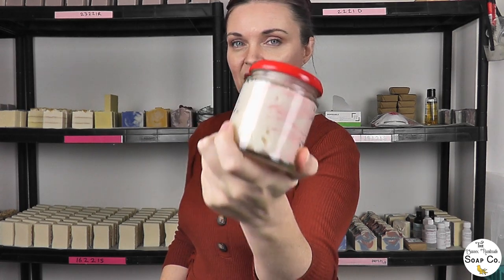Now that the foaming sugar scrub is made we just need to get it into the jars. Jars are something I want to briefly touch on, because as part of the formulation process it's easy to think it's just about perfecting your recipe, but actually there is a lot that goes into packaging too. You have to consider the cost, how well it's going to perform, and how it's going to look to customers. When we first made these just to test the recipe we decanted them into little jam jars, but we like the idea of clear glass jars because we don't use plastic — so we went on a jar hunt.